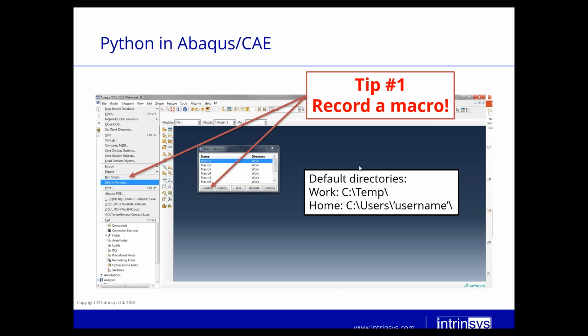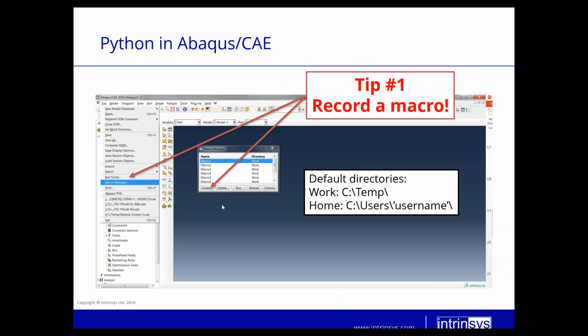Additionally, and this is tip number 1 to always keep in mind, the easiest way to write scripts is to record them as a macro. If we click File and Macro Manager, we can create a new macro and then click through the functionality that at least resembles what we want to do.